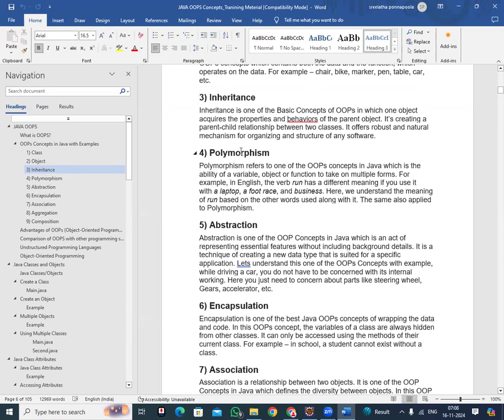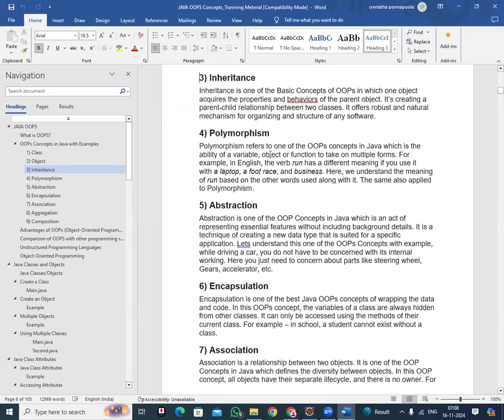That is inheritance. Coming to polymorphism. Polymorphism means a method having multiple forms. There are two types of polymorphism. The first one is static polymorphism, which is compile time polymorphism. We can achieve static compile time polymorphism through the method overloading mechanism. The second one is runtime polymorphism, which we can achieve through the method overriding mechanism.